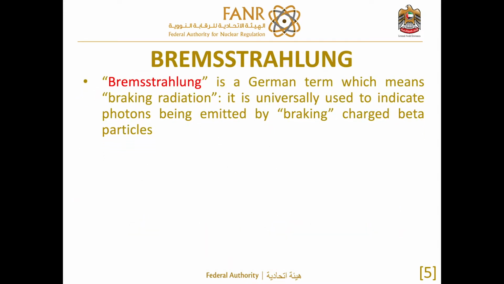Now, the generation of photon radiation due to the deceleration or acceleration of charged particles is something we have already introduced before, and normally is indicated with the German word bremsstrahlung, braking radiation. Braking radiation should sound familiar to you because it is the mechanism by which X-rays are created in X-ray machines. We have a very energetic, very fast electron, which is sent to interact with the target, and in this interaction it slows down very quickly and generates a photon emission of X-rays.